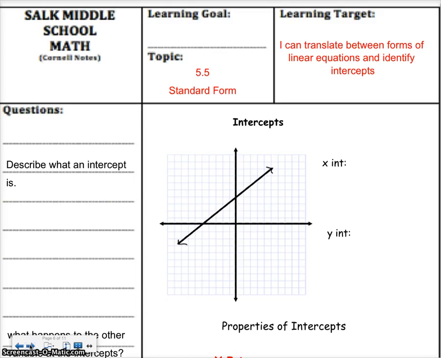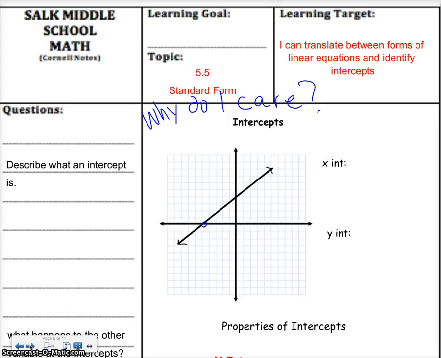And then the next page, the purpose of standard form. This is the why do I care. Why do I care about standard form? Because you can graph much faster. If you feel like standard form is ridiculous, you already know slope-intercept and you know how to do point-slope. Standard form is definitely very useful at certain times. Standard form takes into consideration intercepts, not just y-intercepts. It tells you x-intercepts as well.